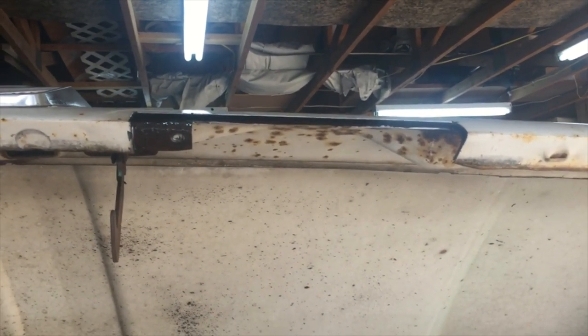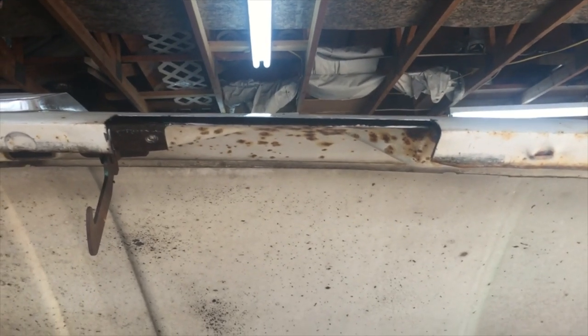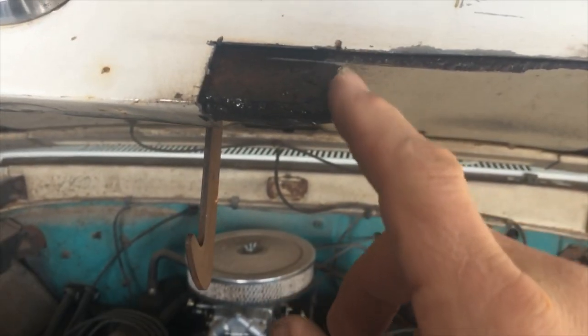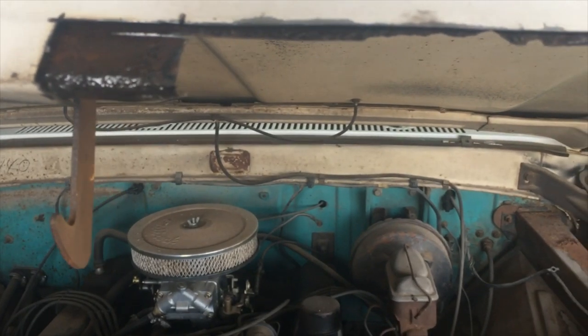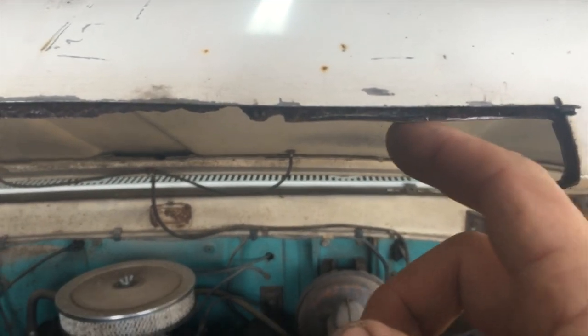Sorry about the camera work — I'm going to buy a regular camera and put it on a tripod. These will get better as we go. I'm going to make the inner piece first. Let me get the hood down. I'm going to make this inner piece first — bend this radius here and a piece across, then bend this one here, and weld that in first. Then I'll work on the outside piece.